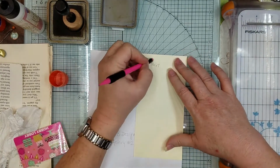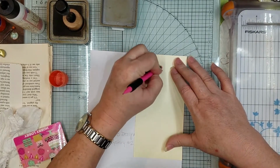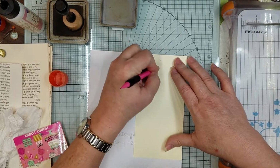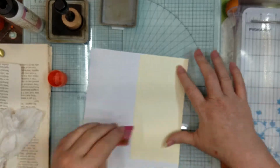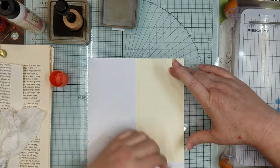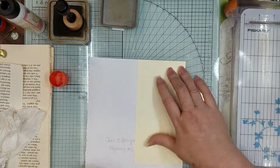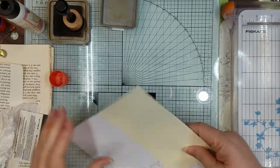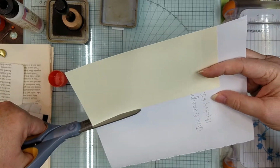And while I'm here, let me try to erase my measurements. If you're going to write on your card, make sure you put your paper on the side that has the writing on it so you don't see it. So now I'm going to have to cover that up with something. Oh, well, never a dull minute. Okay, so let's just cut our little tag out.